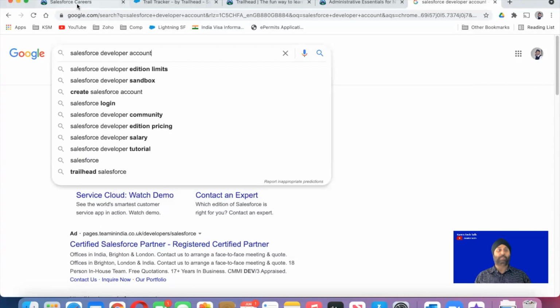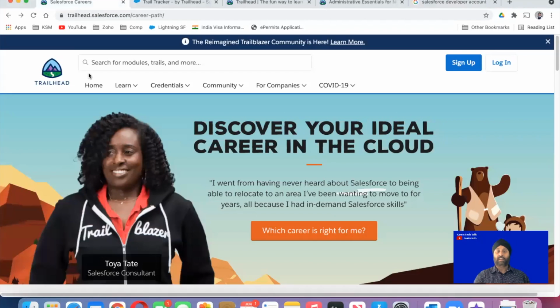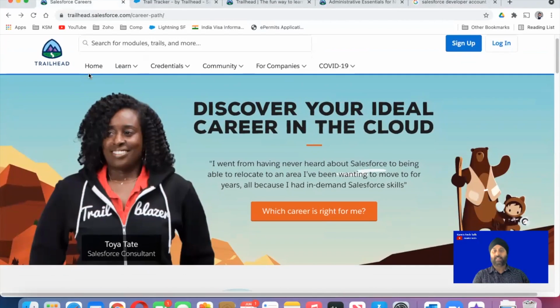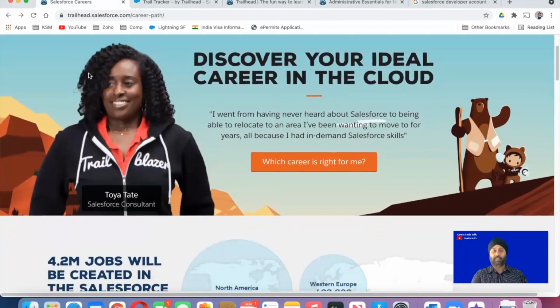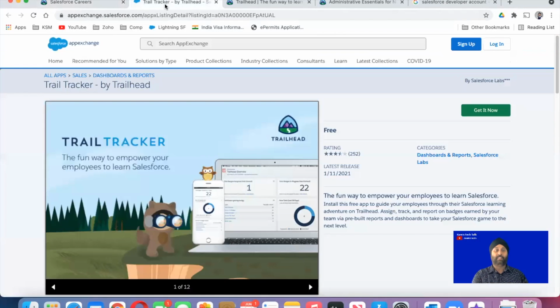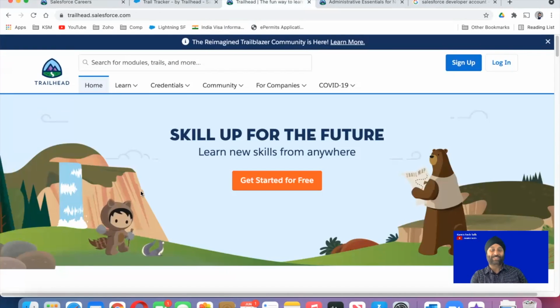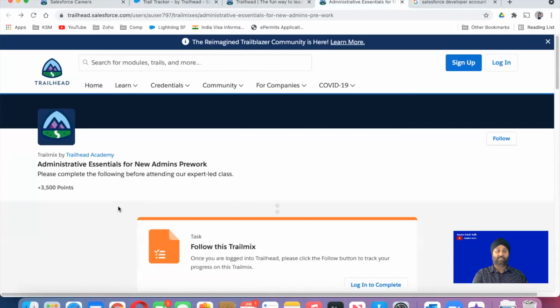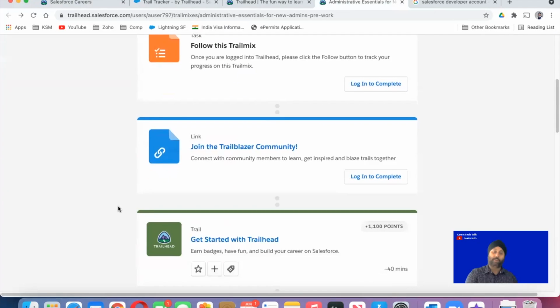I have opened multiple tabs, which you can see. These are just the highlights for you guys. Discover your ideal career in the cloud. Okay, and then we have Trailhead. It's for the companies. Ignore this one for now. I will tell you, right? So, skill up for your future. This is actually the page where we need to be for anything. Then there are some essentials. Oh, this is how it's going to look when you plan your daily worksheet, or how you want to play and how you want to learn.